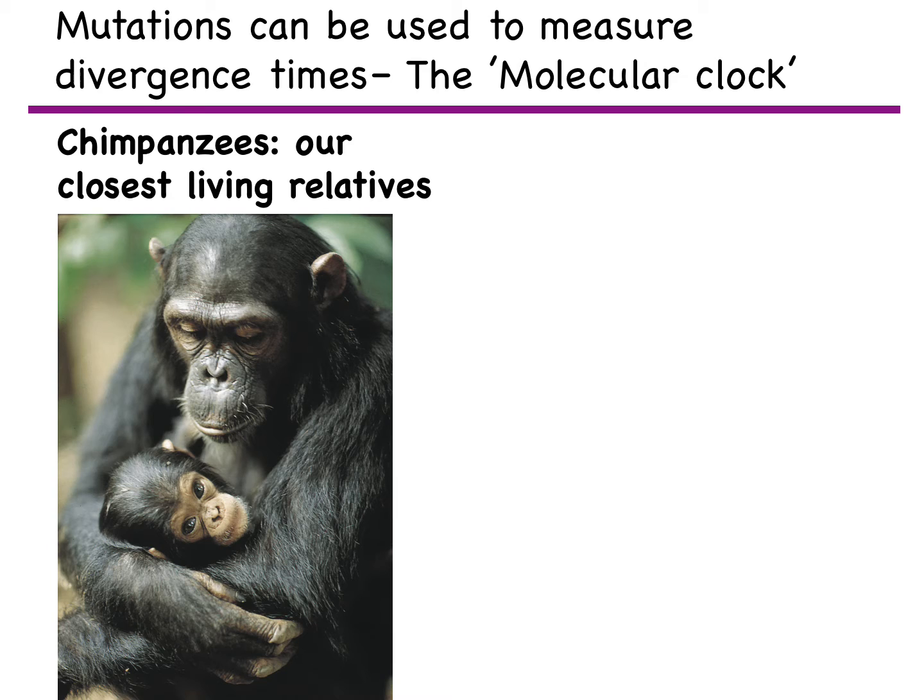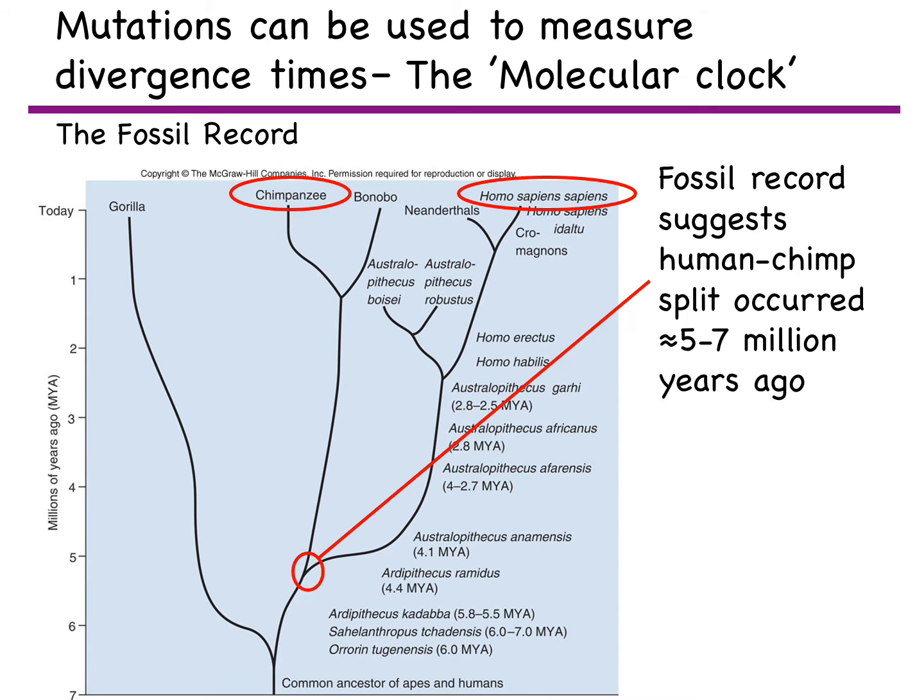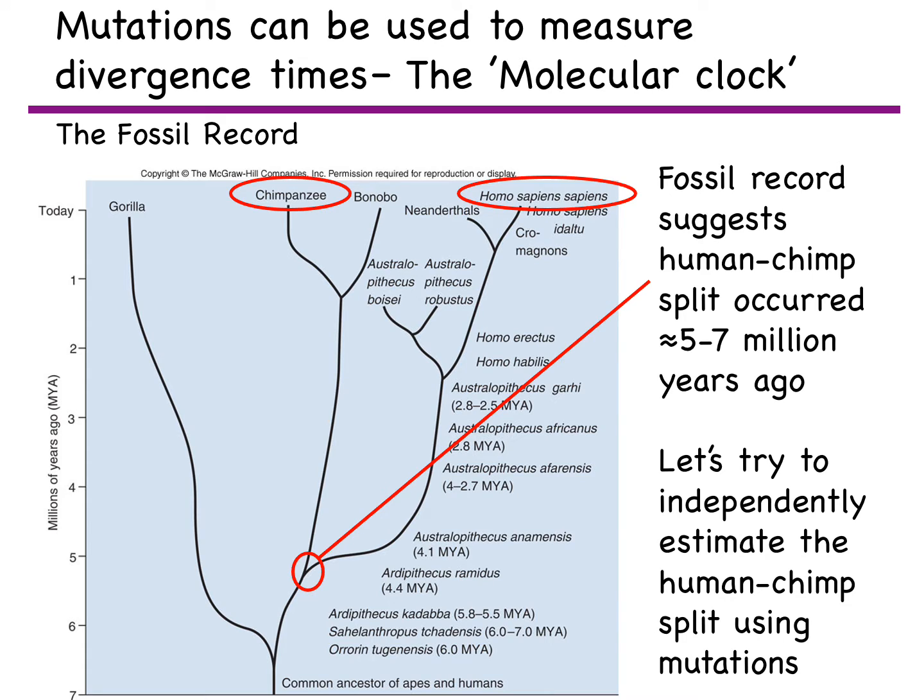So if we look at the fossil record and we try and get an estimate of how closely related we are to chimpanzees, the fossil record basically says that humans and chimps shared an ancestor that existed maybe 5 to 7 million years ago. Okay, this is based on the fossil record. So we're going to actually try and independently estimate how long back this common ancestor of humans and chimps existed by just using mutations. And we'll talk about the concepts by which you do this. And this idea of, again, using mutations that accumulate over time to estimate evolutionary relationships and placing timelines on these evolutionary relationships, this concept is known as the molecular clock.